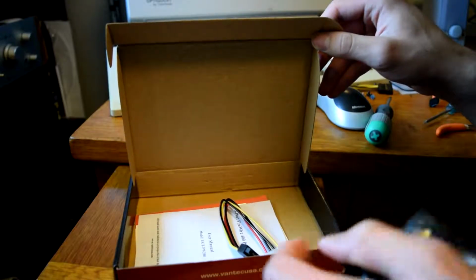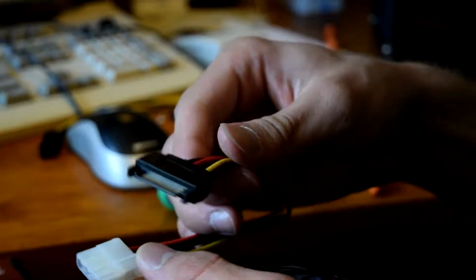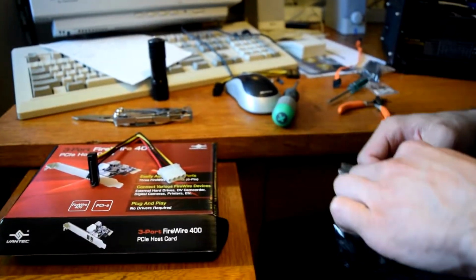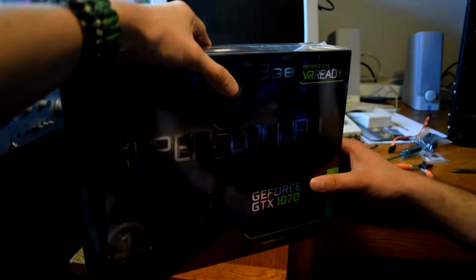And oh, it comes with a SATA to Molex adapter. Wow. I'd never thought I'd see the day where that sort of thing was a thing, but it's unlikely we'll need to use that. It's just a little guy. PCIe. Apparently gotta power it with the Molex, so just stick that in, and you got two ports coming out of the back, and then one for internal purposes, although I'll probably only be using one of them.